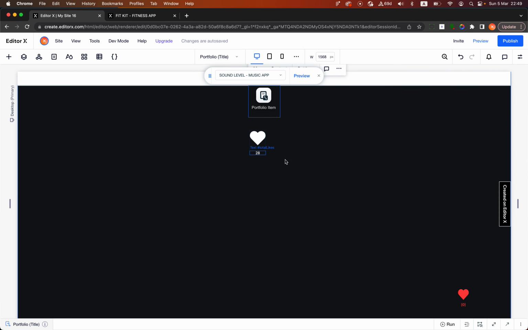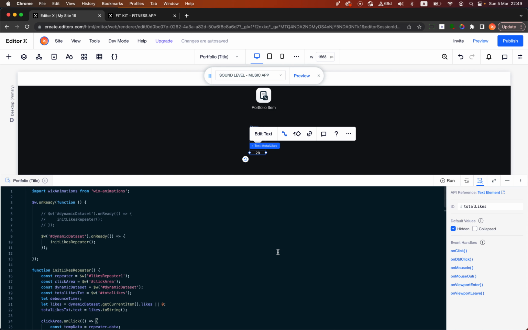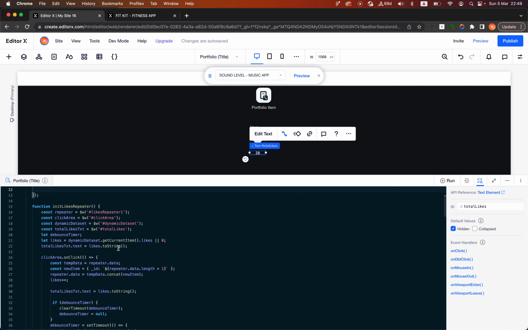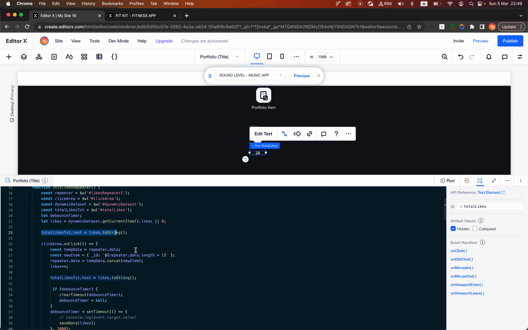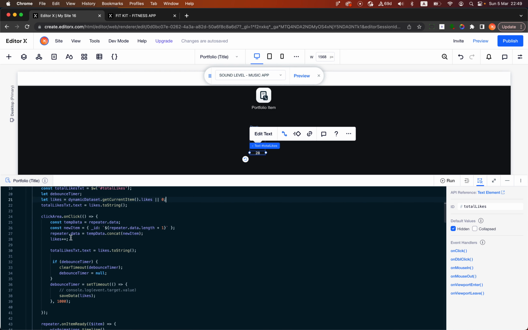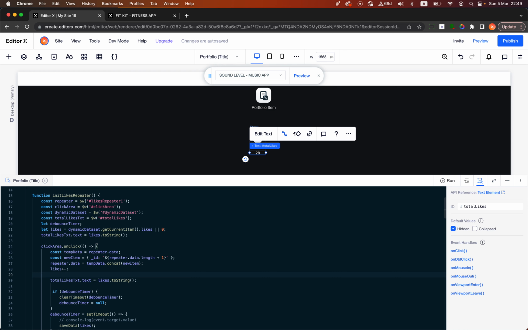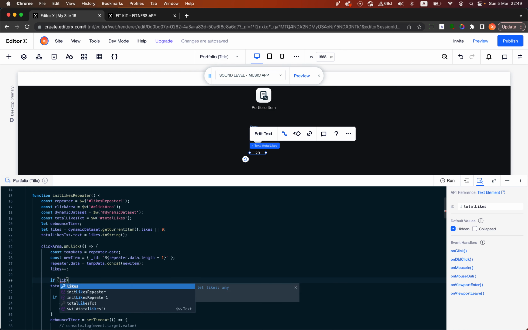So how can we do it? Basically, we can do something like this. Here, first of all, let's set this text element to be hidden on load. Then, instead of showing the text element, I can check first if likes is bigger than, let's say, 10.